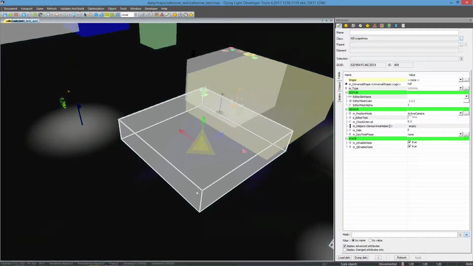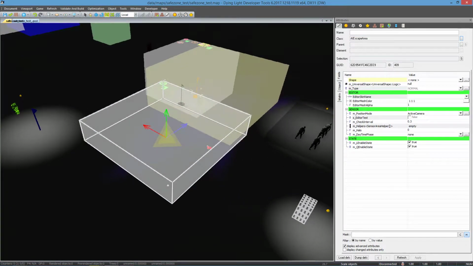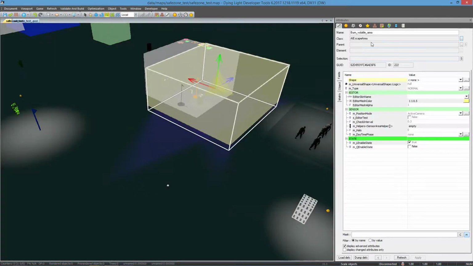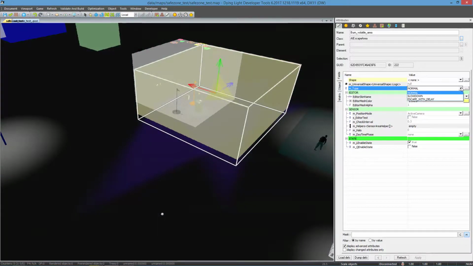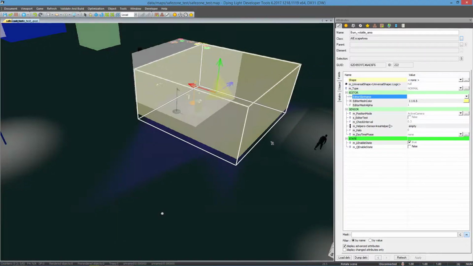So you have this one I made, and I disabled it, and then you can change it to slow down the zombies, or they will wait before they escape, but I set this to normal.